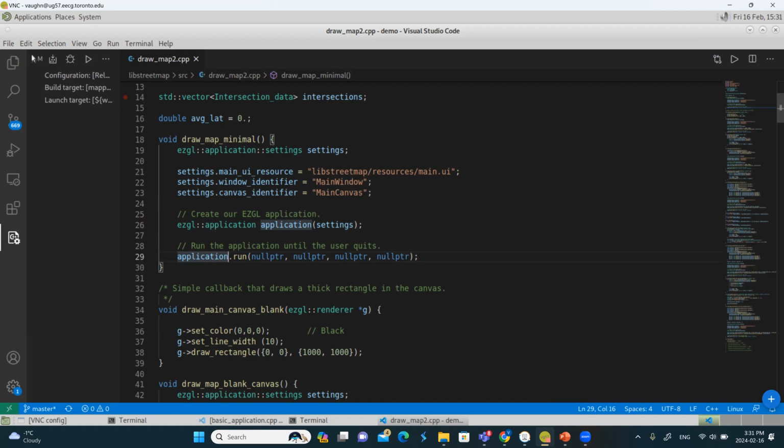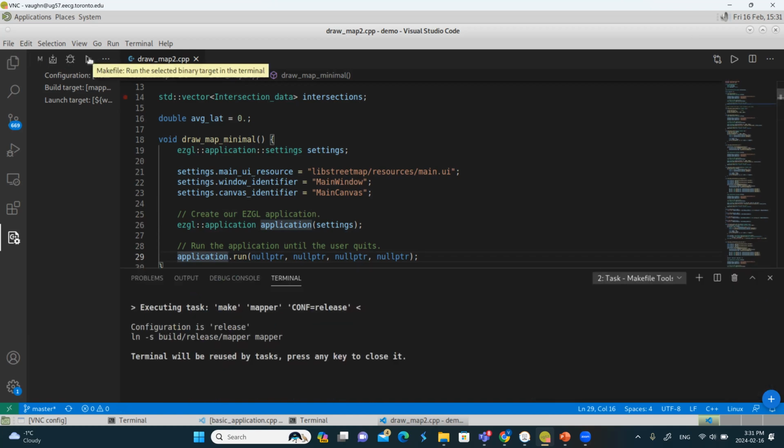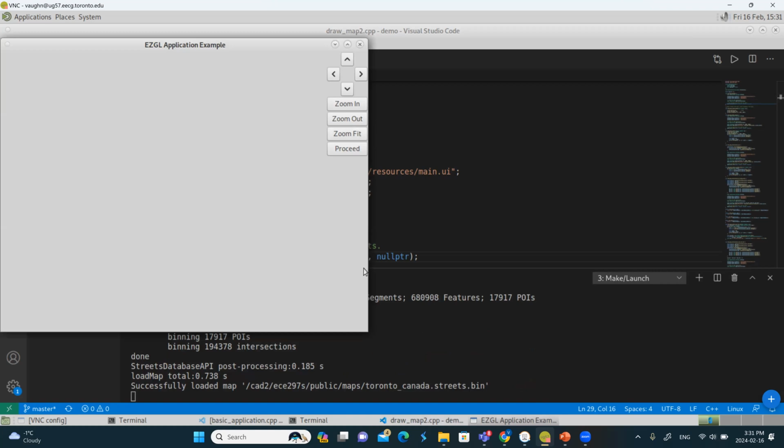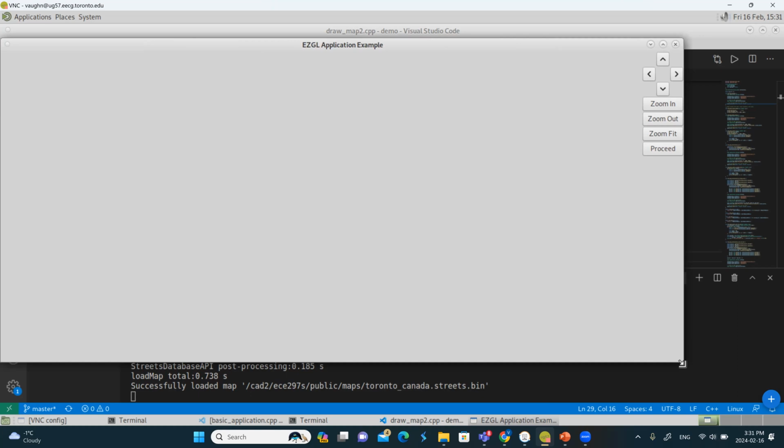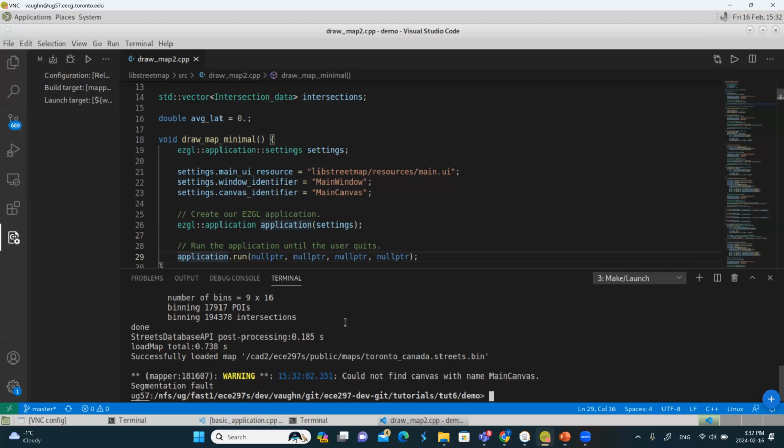So let's build this. Let's run it. And I got exactly what I said I'd get, right? So I got an empty window, but it doesn't do anything very interesting. And if I actually click on one of these buttons, so I click on zoom in, this is actually not going to go well. So I clicked on zoom in, and it crashed, okay? And the reason it crashed is with the code I've written, it doesn't know how to redraw what's in that graphics area. Okay, so let's do a little more work now.